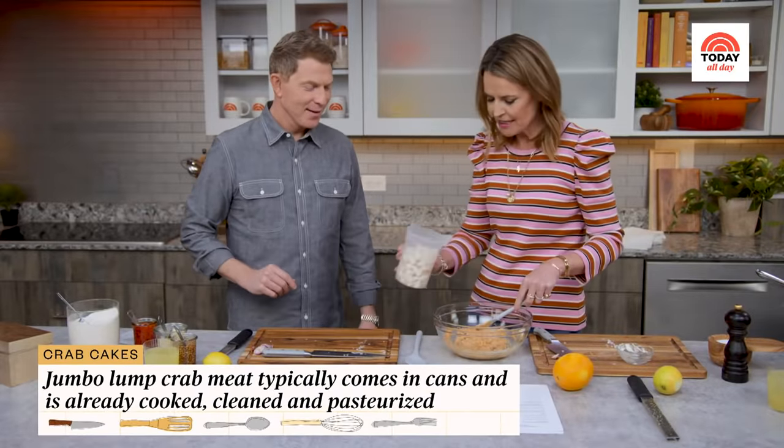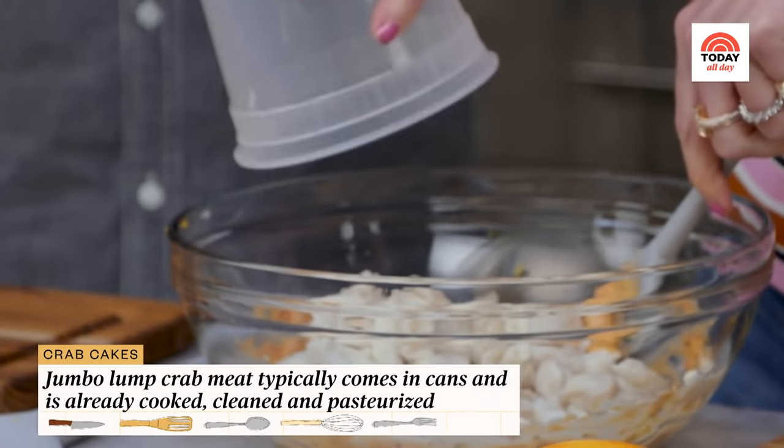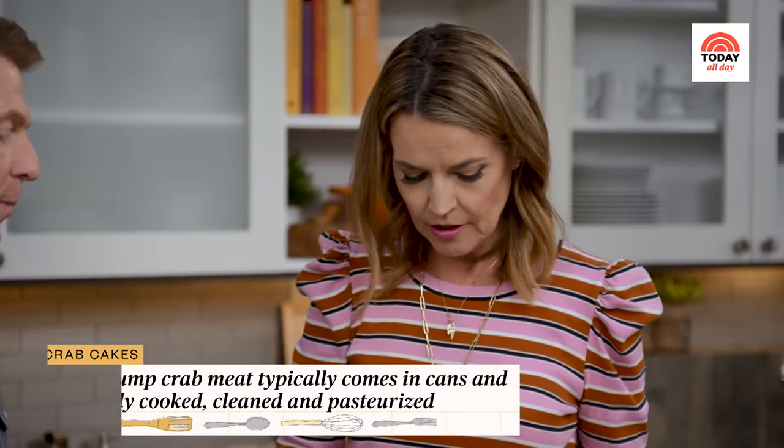Exciting. Okay. Now, where did you get this at the store? This is Maryland Jumbo Lump Crab Meat. It's already cooked and it's already clean. It's not cheap, but it's a great product. We don't want to mix it yet because we want the crab to stay in pretty big pieces. You paid money for that texture. We don't want to destroy it.